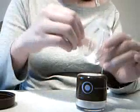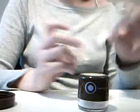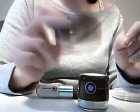What you're supposed to do is you take off the sifter and you put in the proportions of the powders that you want, and then you just use the brush to kind of mix it up, or you can just close up the jar and kind of shake it up. I don't think you're supposed to fill the jars to the top, otherwise there's not going to be any space to mix the powders.